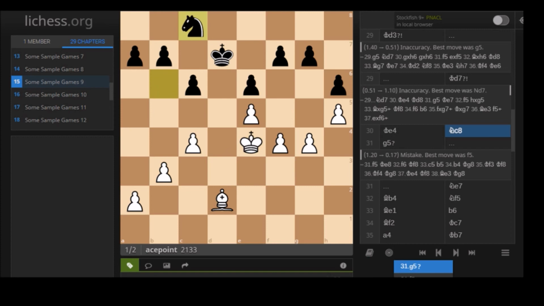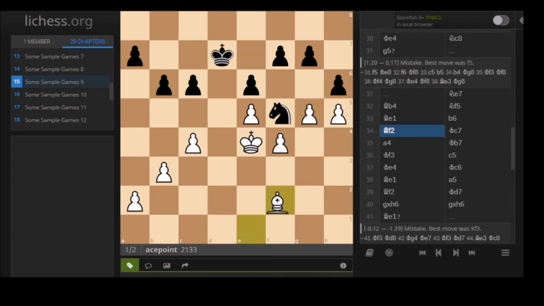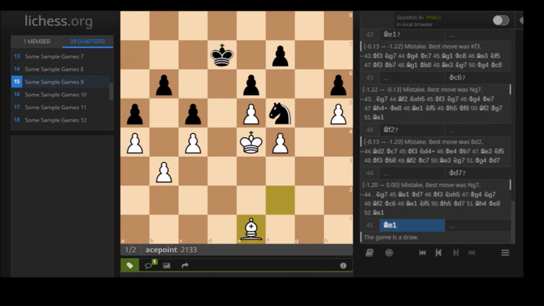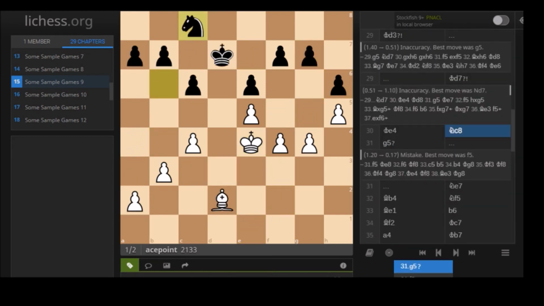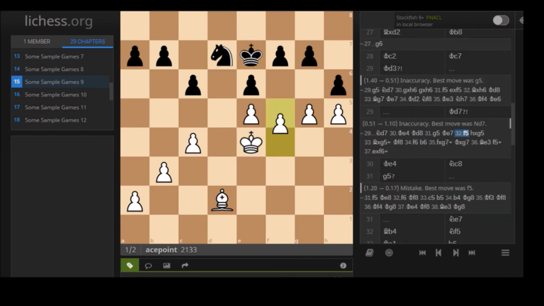So yeah, g5. Oh no, bro. Oh no, f5 needs to be played. And I think this got drawn. Oh, that's unfortunate. Yeah, you needed to go f5, bro. f5. Knight d7.